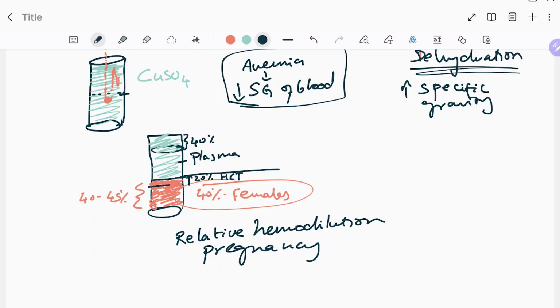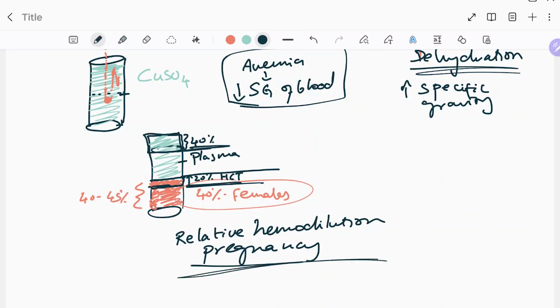So what happens when you're pregnant? Your body needs more oxygen to go to the new tissue that's growing in your body, which is the baby. So the fetus that's growing, the baby that's growing in the womb, is going to need a lot of oxygen. So the mother is going to have more red cells. But also, to hold those red cells, you need to increase the plasma. Well, the plasma increases double the amount that the red cells have increased. So the red cell volume increases by 20%. The plasma volume increases by 40%.